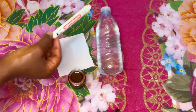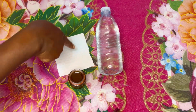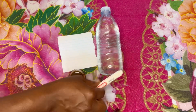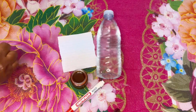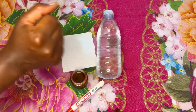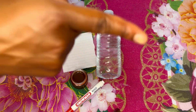I have the red marker right here, and it's what I'm going to use for this love spell. Do not forget, red is love, okay? Red is love, honey is sweet, and water is life. So you need life, you need sweet, and you need love in your marriage, your relationship. Your partner is going to cry for you. Your partner is going to beg you.